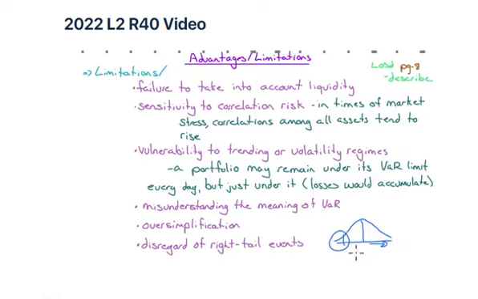So if you focus too much on your VaR, let's say that you have a 5% VaR of 3 million, or let's even go to a 1% VaR of 3 million on a daily basis. That means once out of every 100 days you might lose $3 million. That's the distribution. But you have a distribution such that your right tail events are significantly higher.